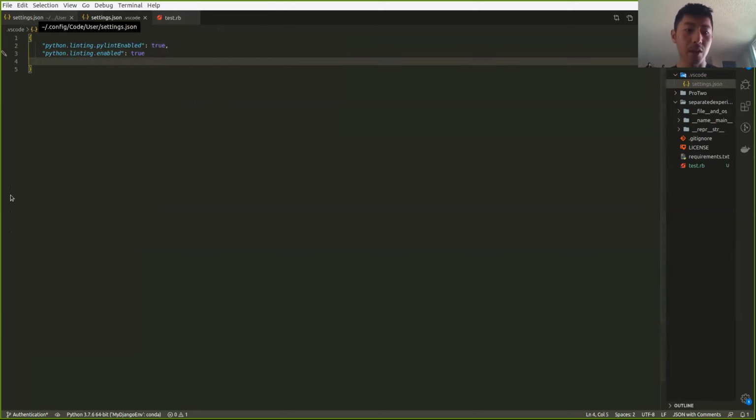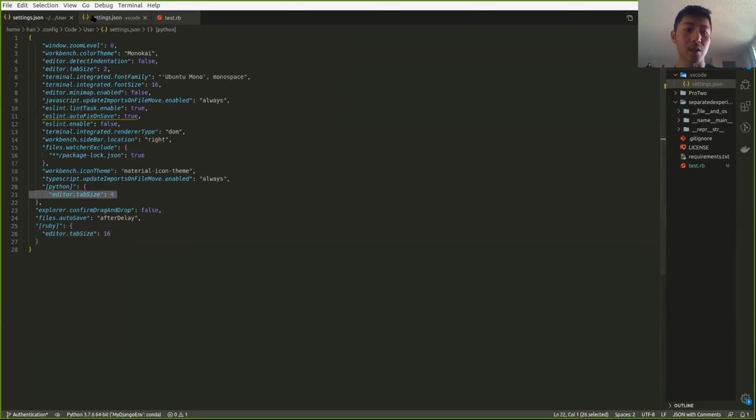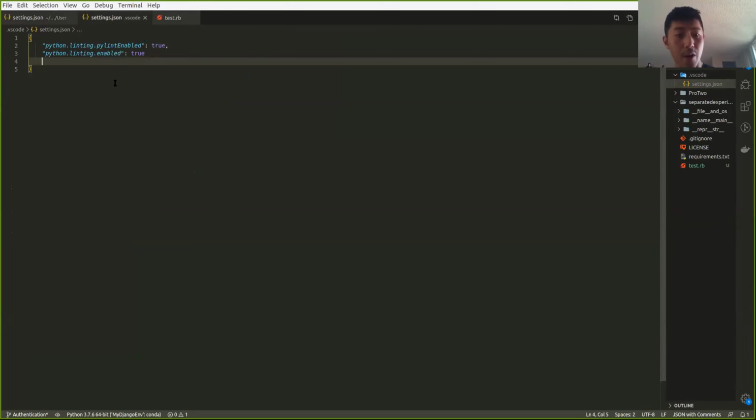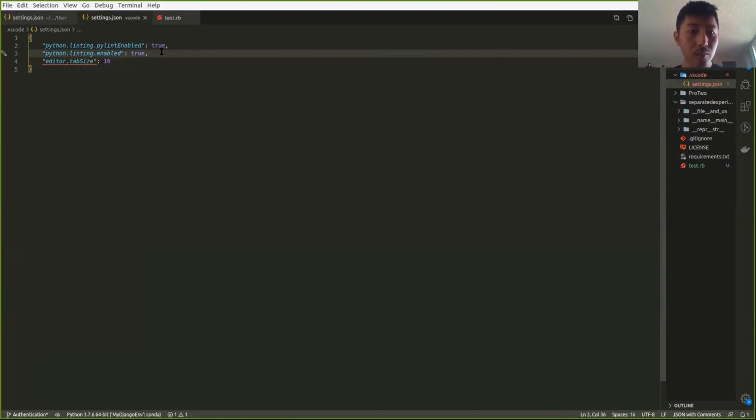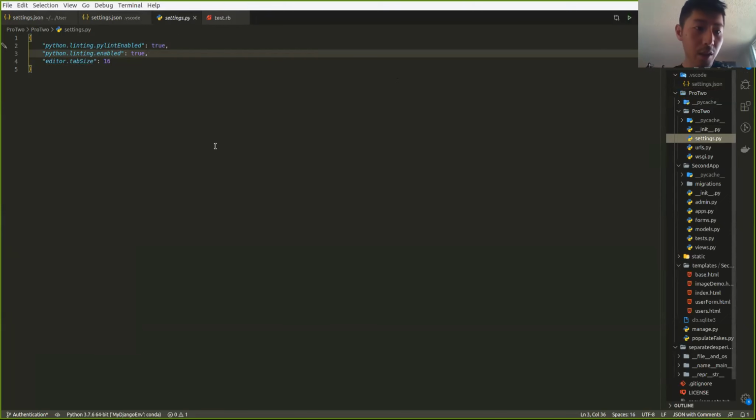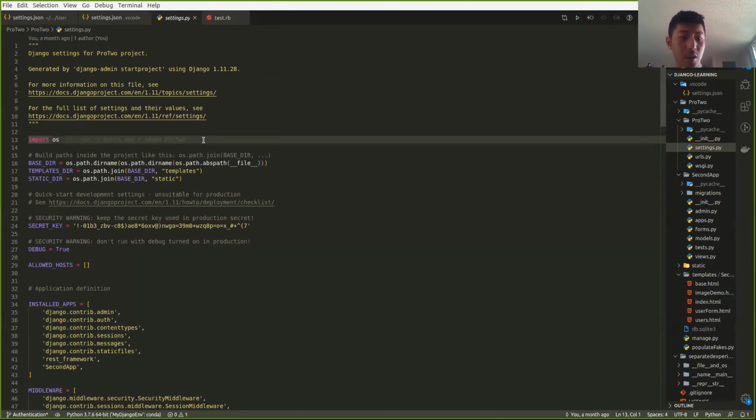So my main settings.json says Python files have an editor tab size of 4. If I write editor tab size of 16 here, for Python, and I open up a Python file and tab it, it's still 4.